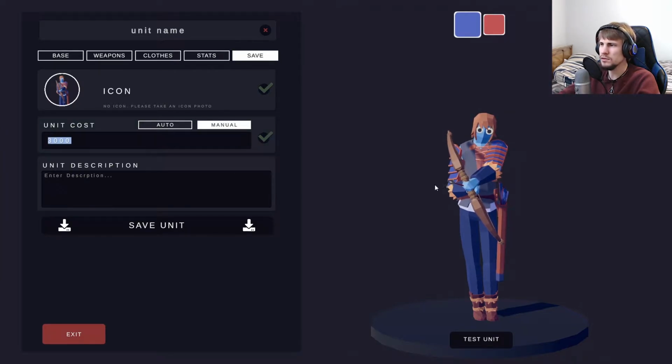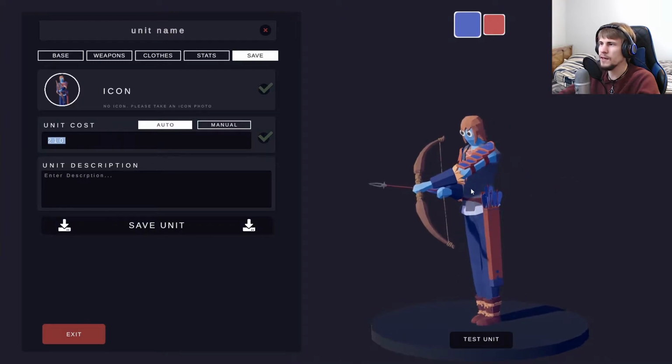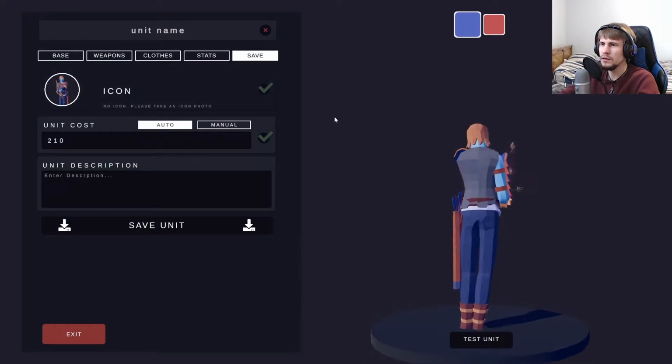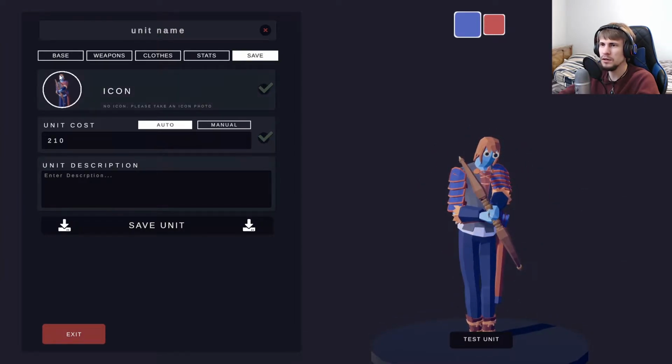Oh, unit cost is 3,000? Why is it that high? There we go, 210. That's a little better for how little it is. No icon, please take an icon photo and unit description. Wait, is there no way to... Oh, unit name right at the top.